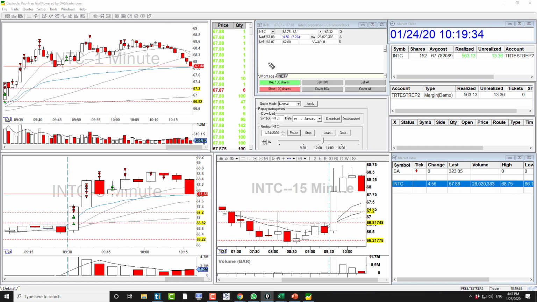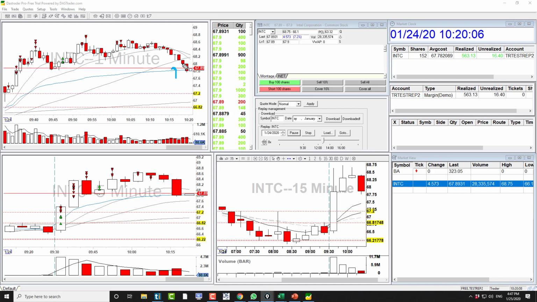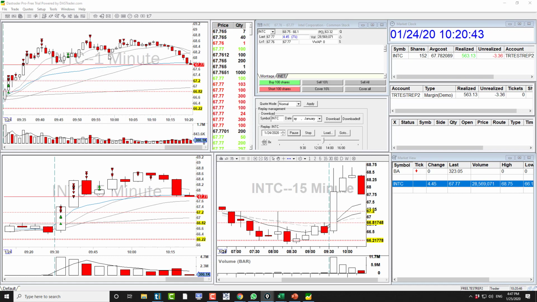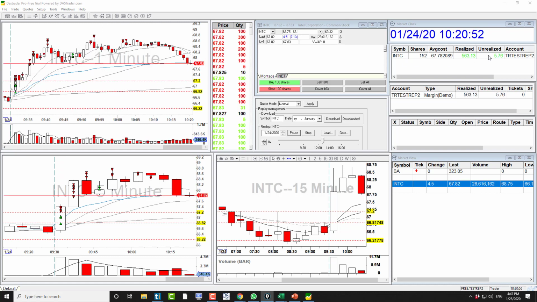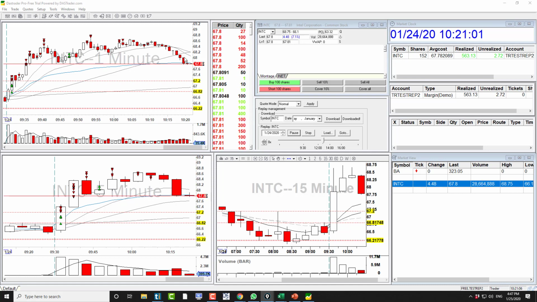Again, the most important line is this red line. It's just constantly going down. Nobody pops it up, nobody's pushing it up. Now a little bit goes up, but most of the time it's just ticking down, ticking down, ticking down. Yeah, so now it's coming down. So as you see, it also comes into my break-even point.